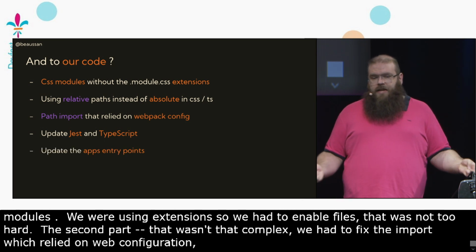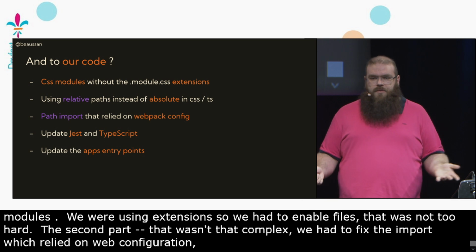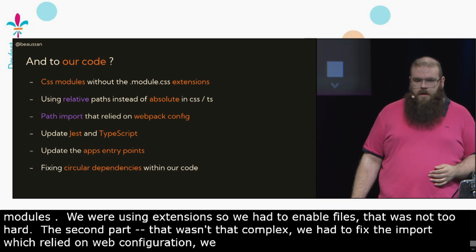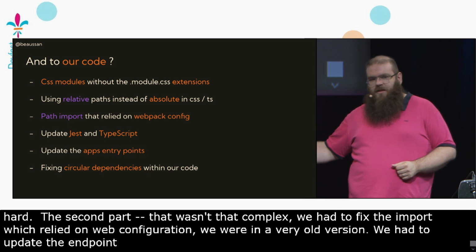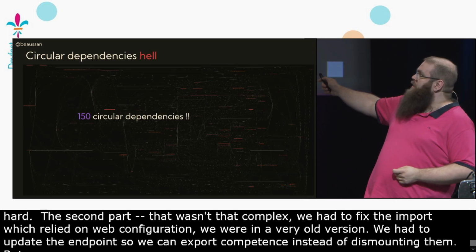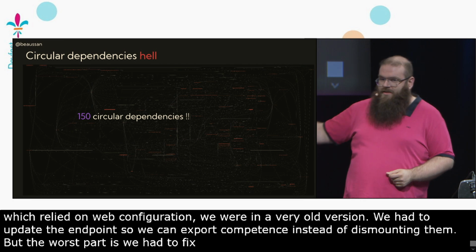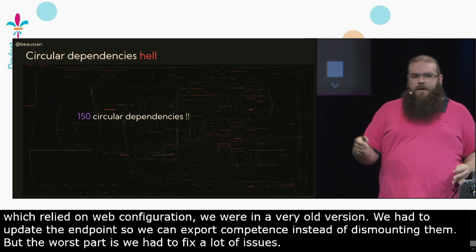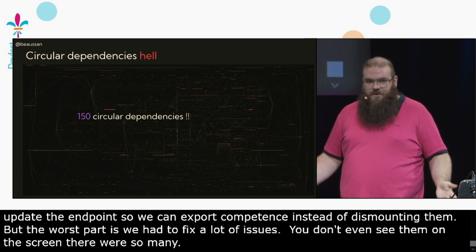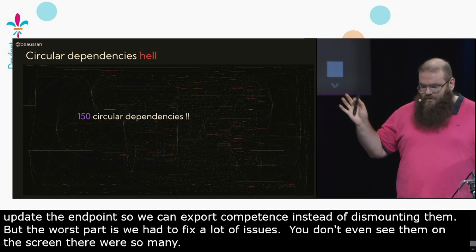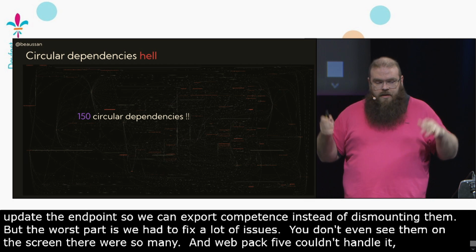We had to update the entry points, so that they can export components instead of just mounting them. But the worst part is we had to fix secure dependencies issues, like a lot of them. You don't even see them on the screen. There are so many of them. And Webpack 5 couldn't handle it, and it wasn't able to start the application. It was like, I don't know from where I can start. It's just going to hang.